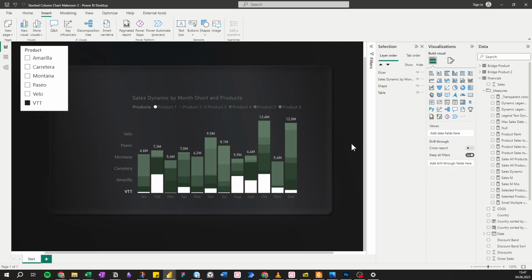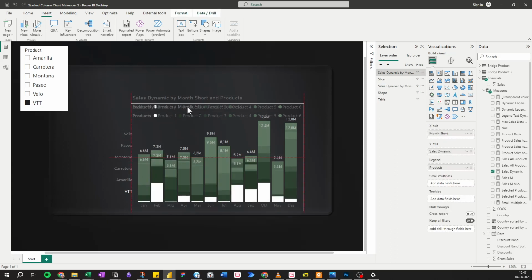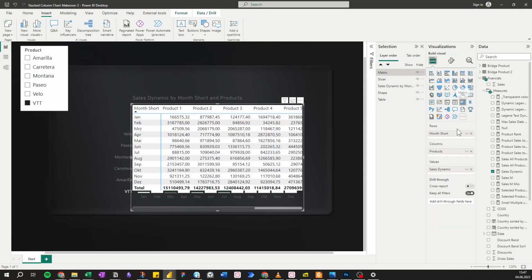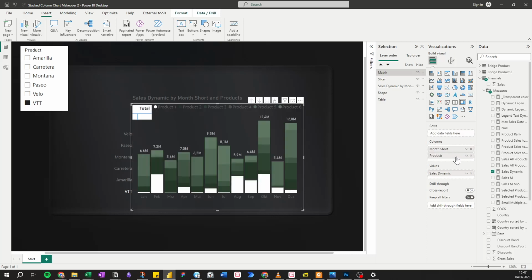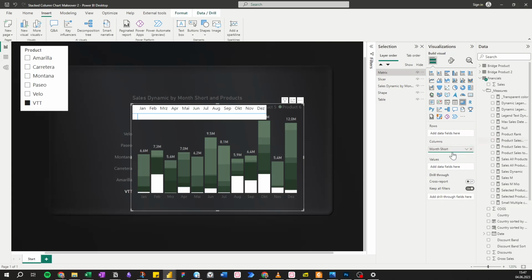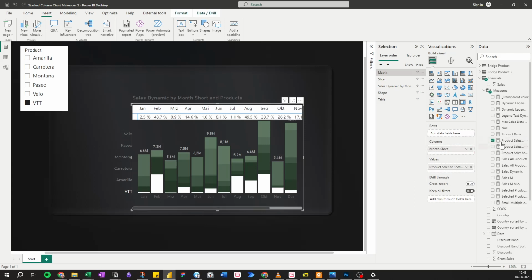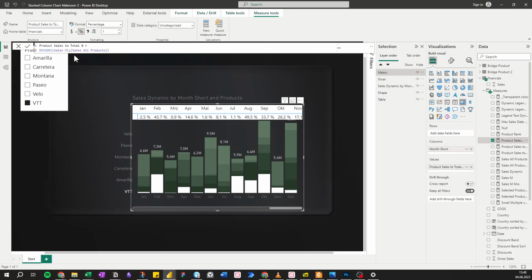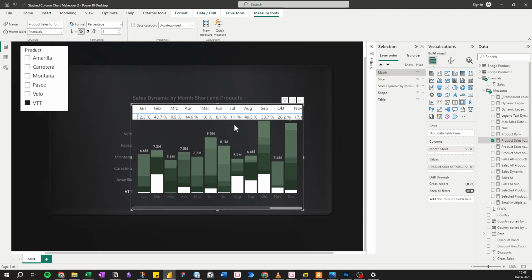Okay, let's put the focus on the totals. I changed the decimal value to 1, and maybe we see the totals, but maybe we want to see also the values directly below the chart of the selected product. In this case, I want to show the percentage of sales to the total. For this, I'm going to copy the bar chart, move it a bit down, change it to a matrix, move the months from the x-axis to the columns, remove the products, remove the values, and we will add this product sales to total to the values, which is basically just the sales percentage compared to the total of sales.